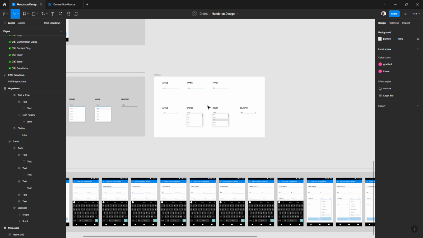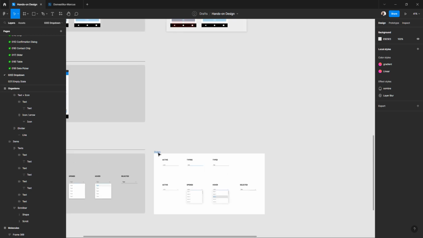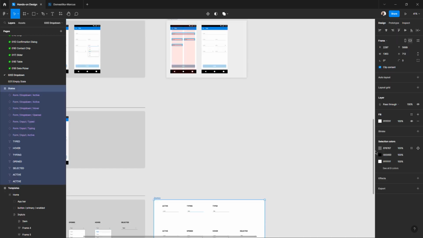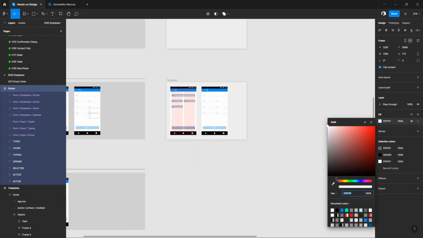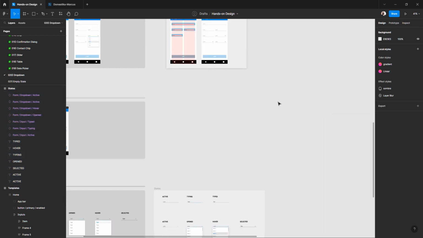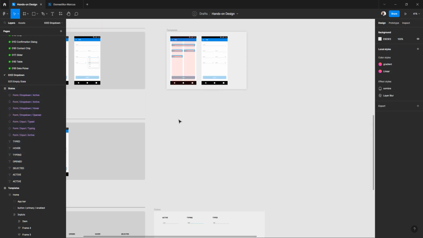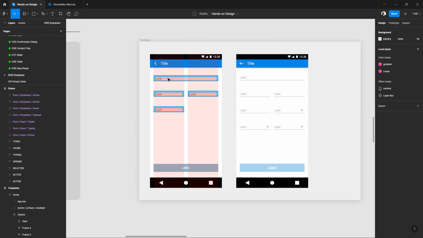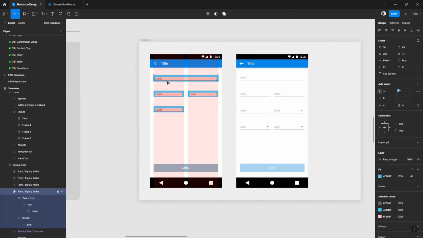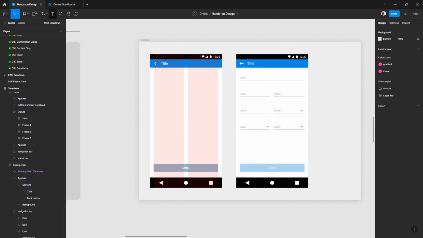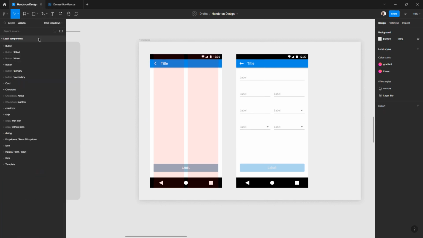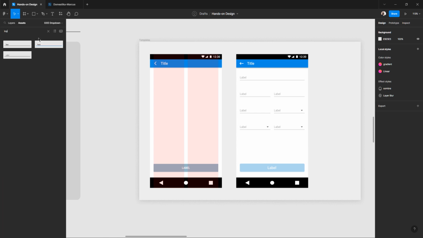Okay, now that we have the components, let me have the same color in the background, like this. Cool. Now I don't need to work anymore with these elements because we created components. So I'm deleting. Now I go to assets, I type inputs, see what happens. I have 3 inputs. I can move whatever of them like this.